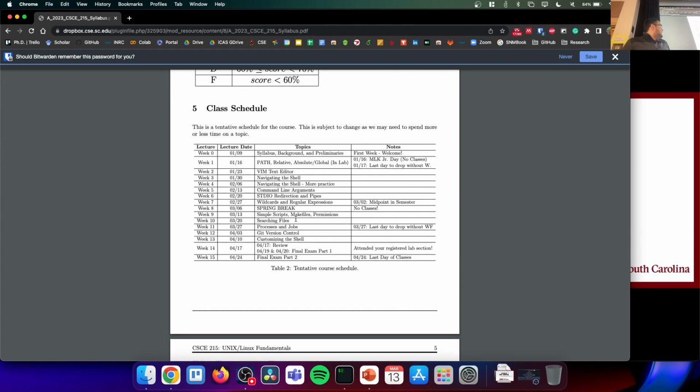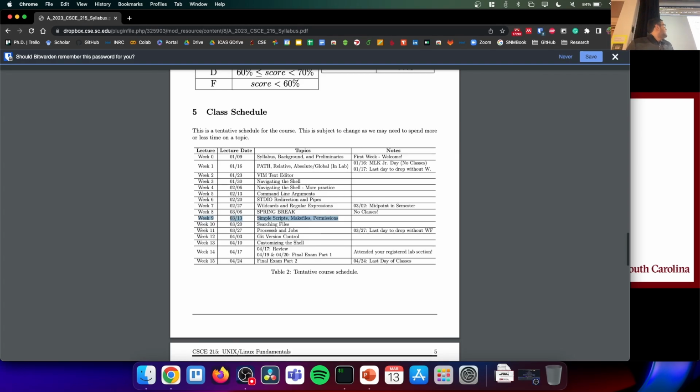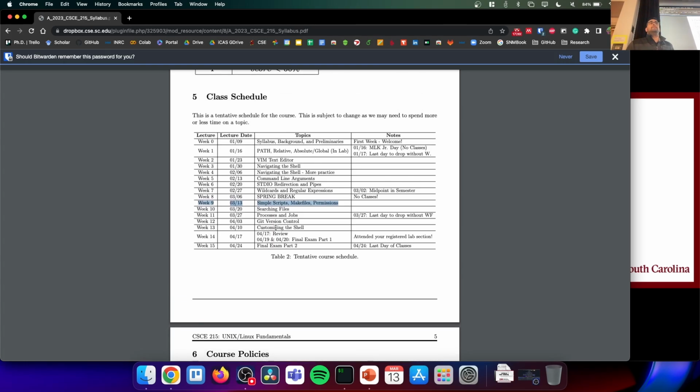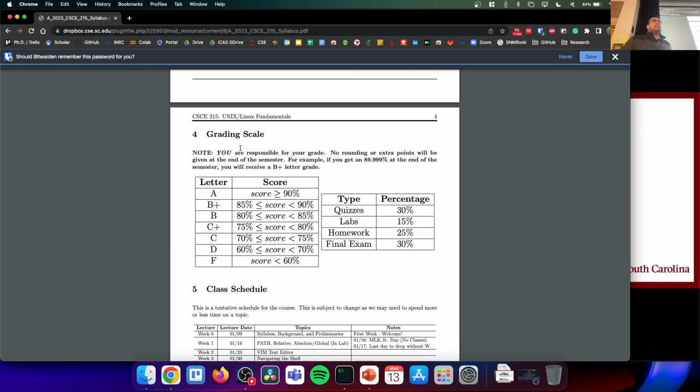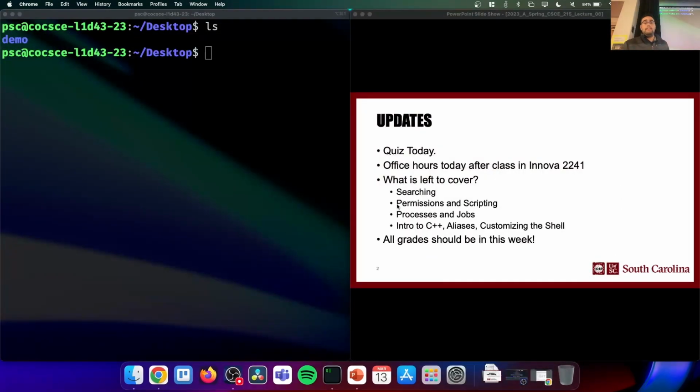As far as things go, we're on week 9 right here. I switched these 2 lectures around. I forgot to change it on my syllabus from last semester. But we only have probably 5, 6 more classes left, and then we're at the final exam. Any questions? So go on Dropbox, divide your score in the class by 70. That's your grade that you're going towards. It is correct. I did take the time to set up the grading scale correctly in Dropbox, so it is going to weight it correctly. That way you don't have to calculate your grade the entire semester.